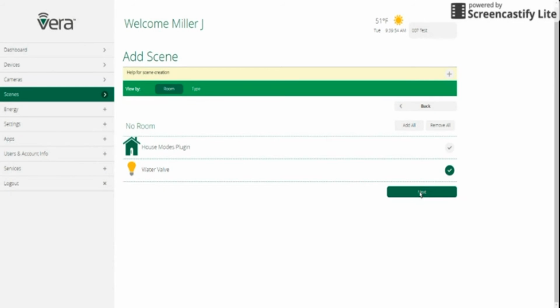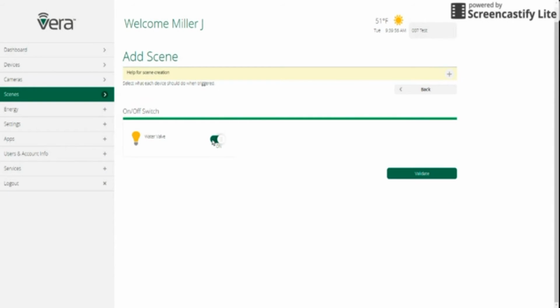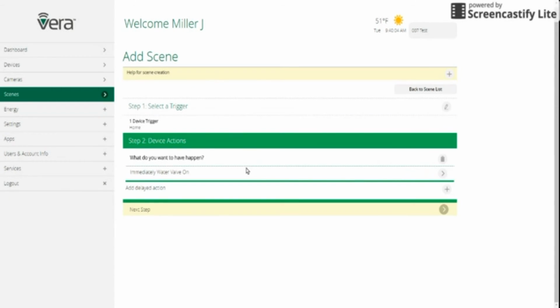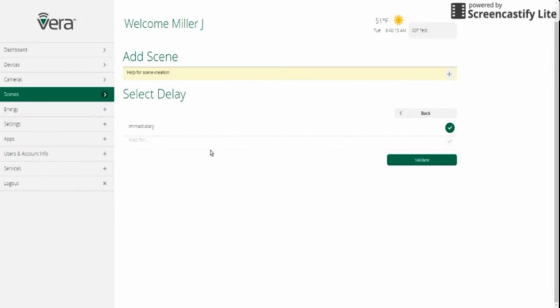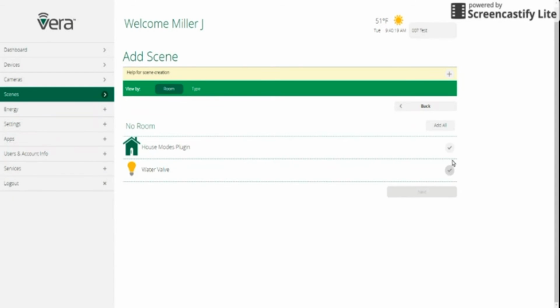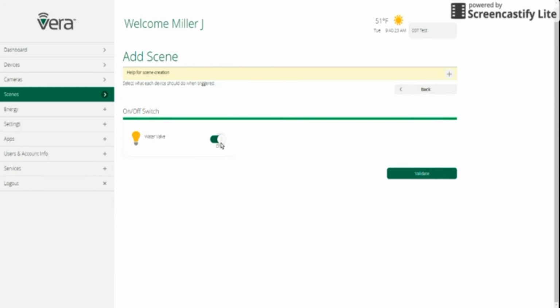Next, we want to turn the water on, and we're pretending this is going to be a light, so I'm going to validate that. So now the lights are going to come on when we come home, and we might want to turn those lights off after a preset time. So let's wait, say, 5 minutes to get out of the car and come in the house, and then we're going to turn that light back off.